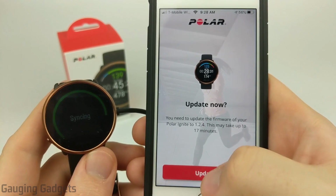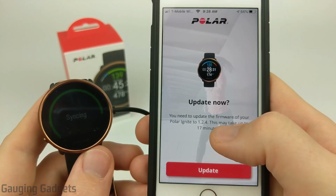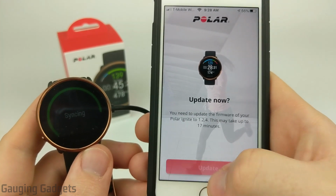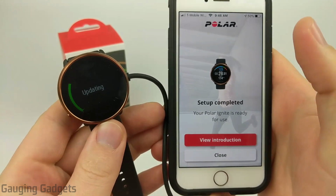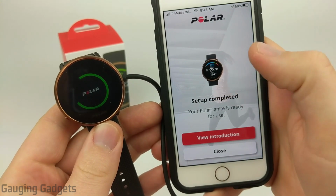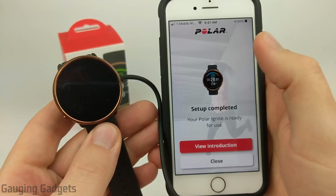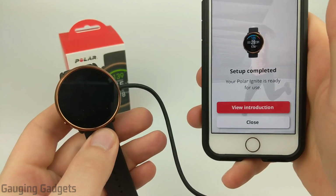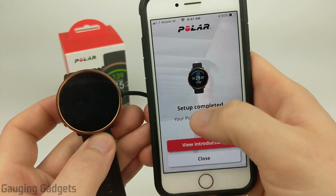Now there might be a firmware update available for your Polar Ignite. I do recommend doing that just because it can add features and make it more stable. It does say it might take 7 minutes, so just keep that in mind, but I'm going to go ahead and select Update to do that. Because of the update, it did add some time to it. As you can see, it just finished up the update right there, and now the Polar Ignite is just about ready to go. The setup with the update took about 20 minutes, so just keep that in mind before you get started. As you can see, the setup is completed.